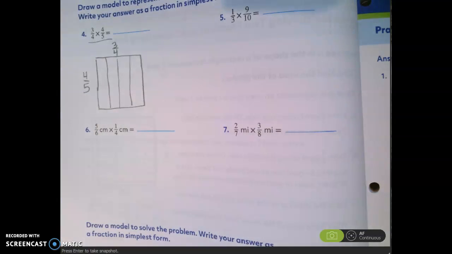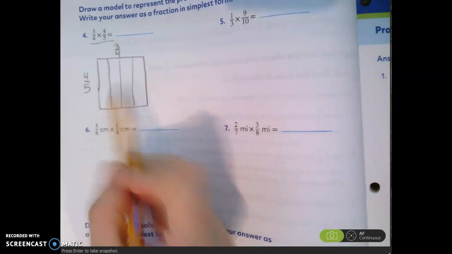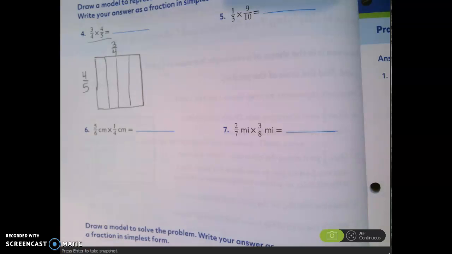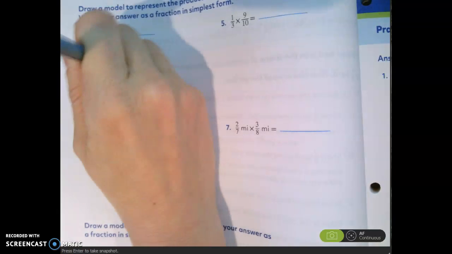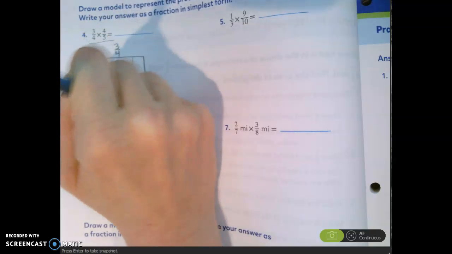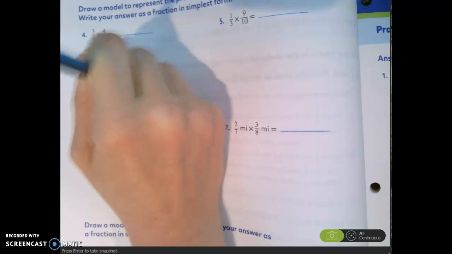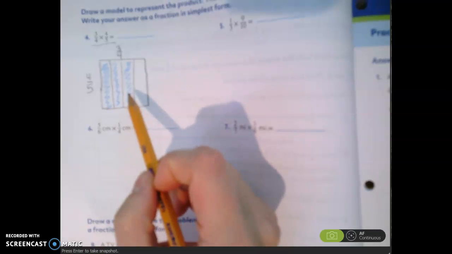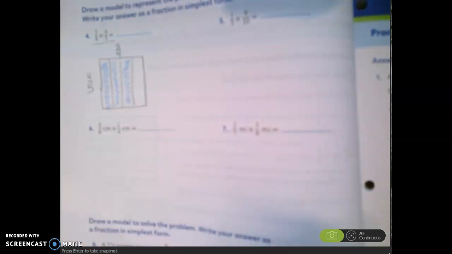Now I have 4 fourths here. I want to shade 3 of those fourths. So I'm just going to grab one color and shade 3 fourths. All right, now here's the tricky bit. It's almost like I'm pretending that this doesn't exist at all so that I can focus in on 4/5.